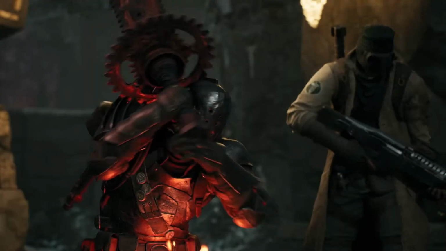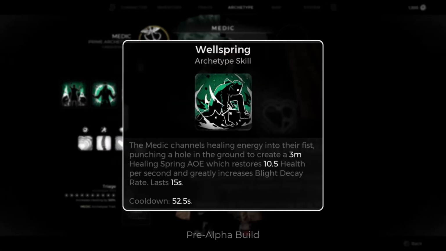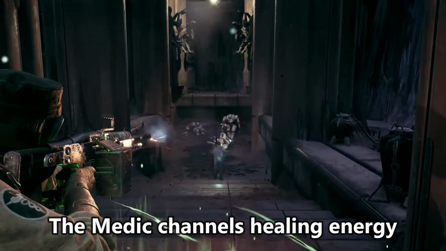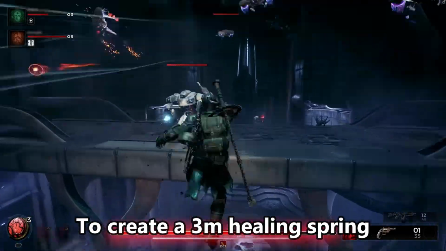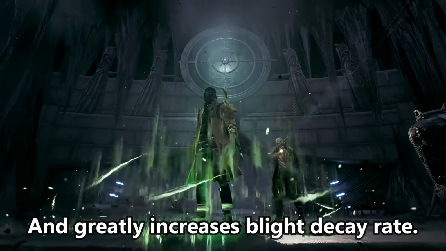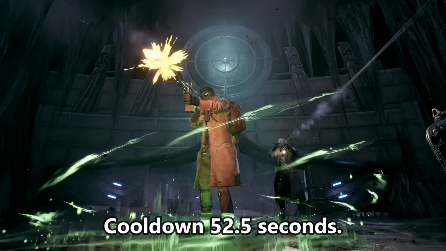But in order to get the most out of your perks, you're going to first need a good way to heal everybody. This is where your skills come in. Wellspring. The Medic channels healing energy into their fist, punching a hole in the ground to create a 3-meter healing spring which restores 10.5 health per second, and greatly increases blight decay rate. Lasts 15 seconds, cooldown 52.5 seconds.